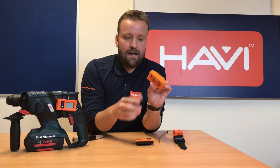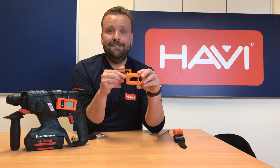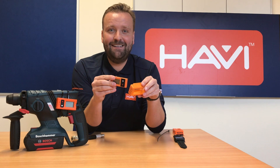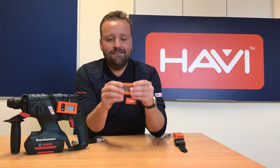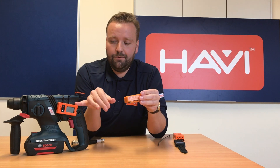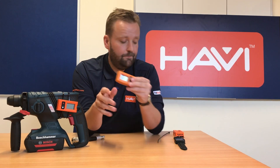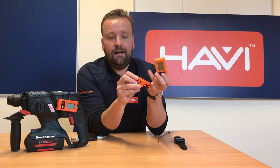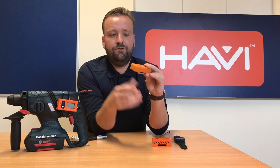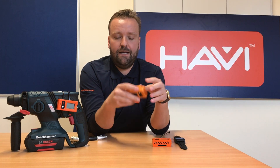Next bit is the HAVi case — the rubber HAVi case. The HAVi goes into the rubber case just exactly like it would with a steel case, but what we've developed this for is more so for the aircraft and vehicle industries where you've got a lot of finishing work. Basically with the steel case it can cause scratches, so if you are in an industry where you're trying to get a nice finish using sanders, the rubber case is perfect for that.